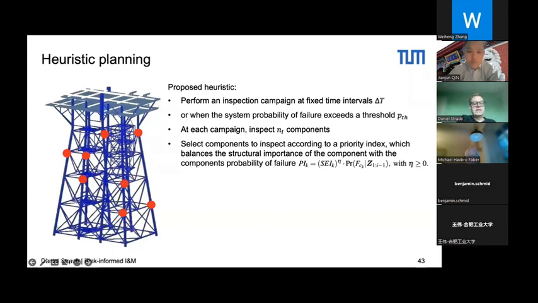And that could be that if the system is in perfect condition, for example, it might be 10 to the minus 6. If we have one failure, maybe it's 10 to the minus 5. Maybe if we have two or three failures, we have 10 to the minus 4. And then we still get a risk estimate, even if in our simulation we do not actually have an actual failure. Okay, but this is how we do that.